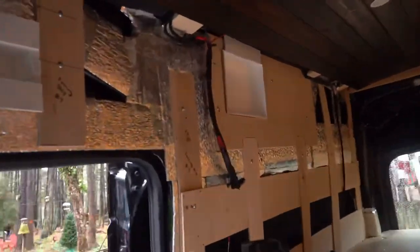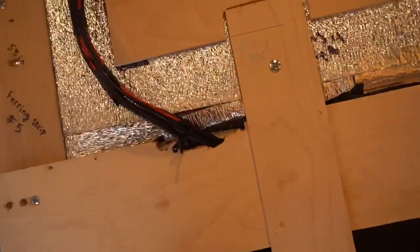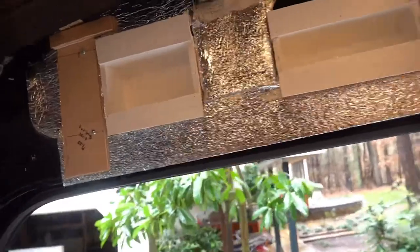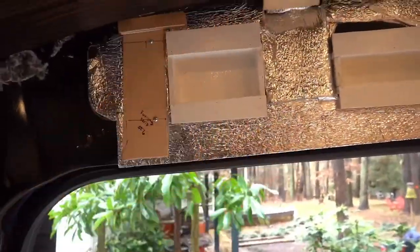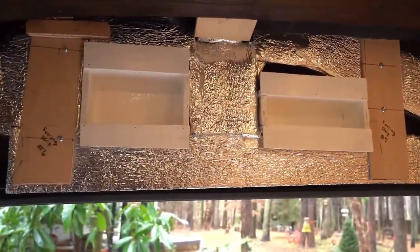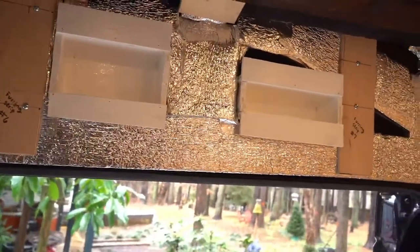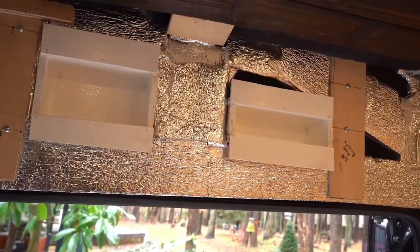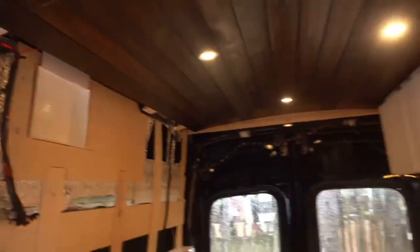Oh, I also added, you probably saw these three inset storage bins. I wanted to maximize the space. I have these three odd looking shapes of inset shelving because I had the space and I was like, why not? I made those two when I was waiting for the insulation one day in the driveway. I was like, well, I have nothing to do until I get the insulation. So I made those and then I made this guy. But yes, ceiling, LED lights, inset shelving, happy day.